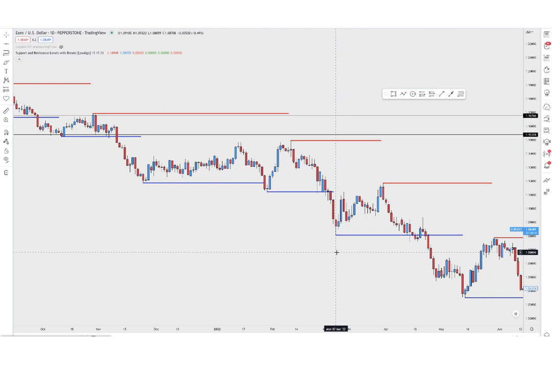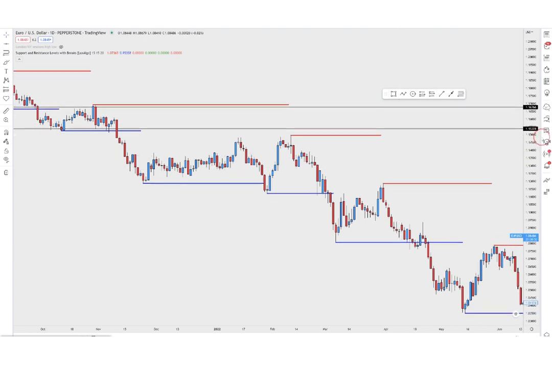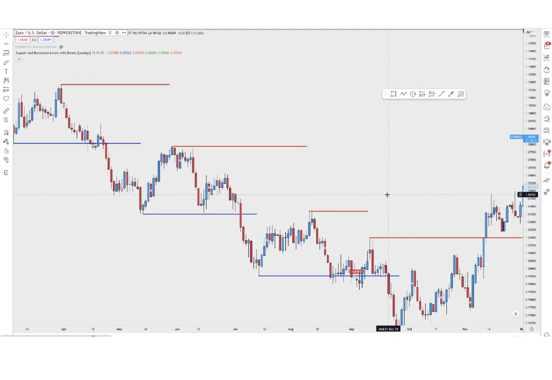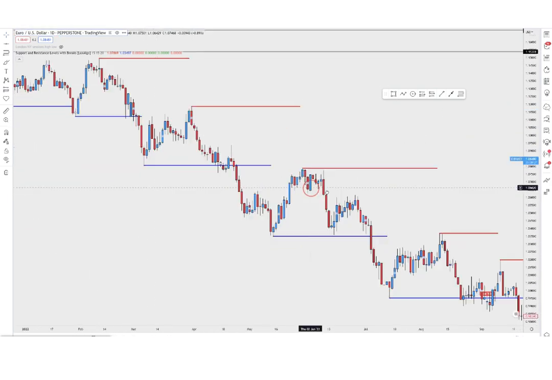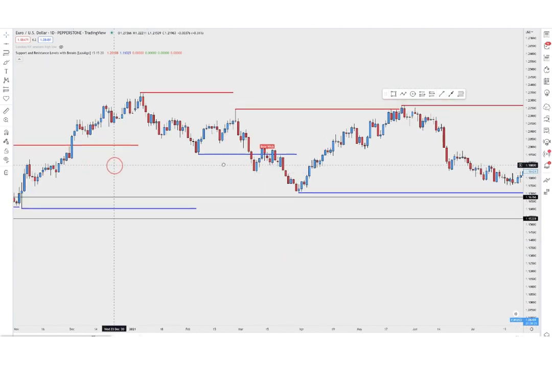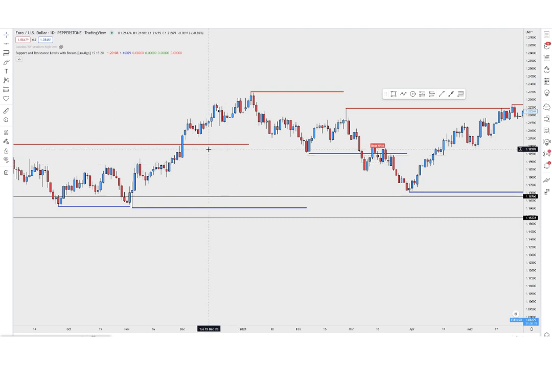So I'm not sure exactly how the code is drawn. I have read through it, but I've read through a lot of these this year. But you can certainly read through it. I'll link it below, so you can go to the information page. But I find it's very good. So if you're new to drawing support and resistance and you want to get a second look at it, or you just want to use it, you can back test them yourself. It's a really, really good indicator. So maybe that will make this whole video pointless for some of you if you're just going to use this, but it's good to know how to draw it anyway. You don't ever want to rely on an indicator. I just thought it was a really great one and I wanted to show you.